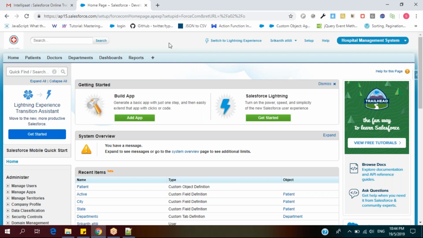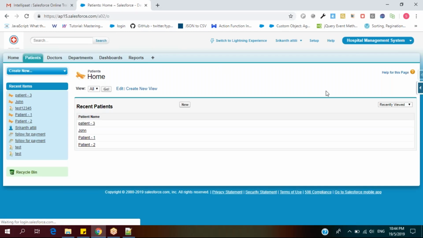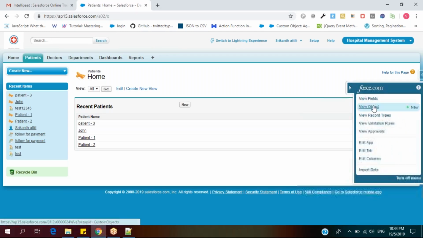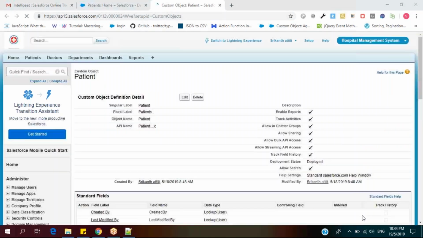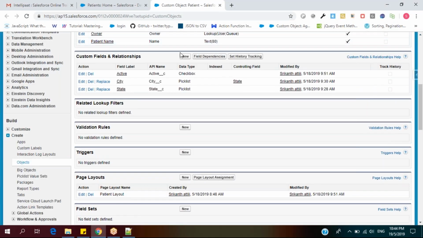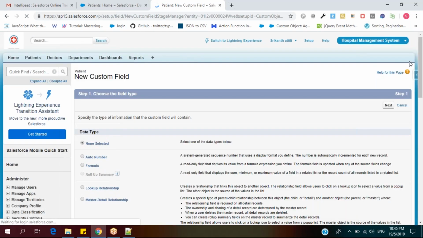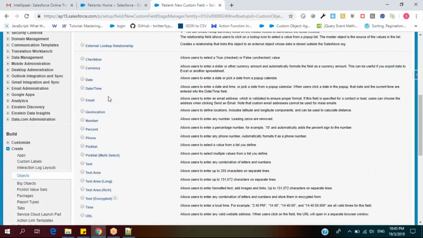Fine. So if you are asked to create an object and let's say some 200 fields in that object in 5 minutes or 10 minutes, it is quite impossible. In 5 minutes, how can we create 200 fields? It is tough, right? Why? Because if I want to create a field in patient, click on patient, first click on view object, second click, scroll down a bit, then new, third click, then scroll down a bit, then let's say I'll go for currency this time.